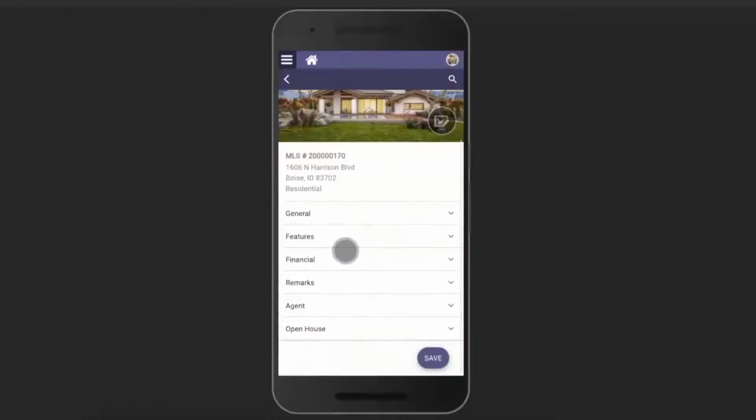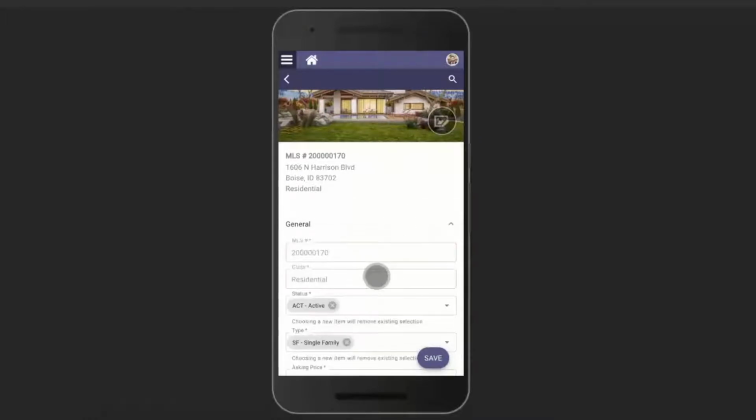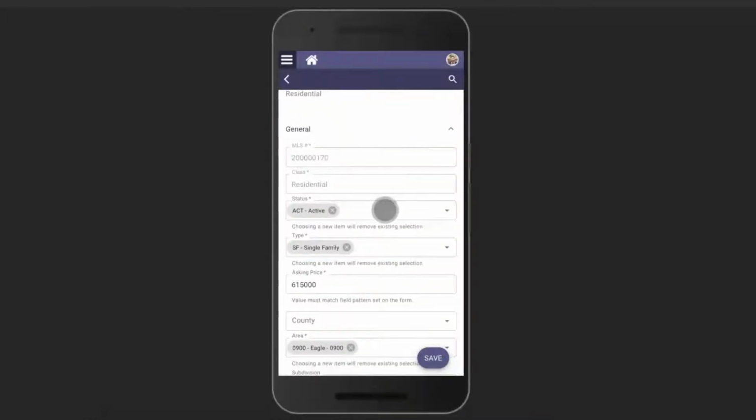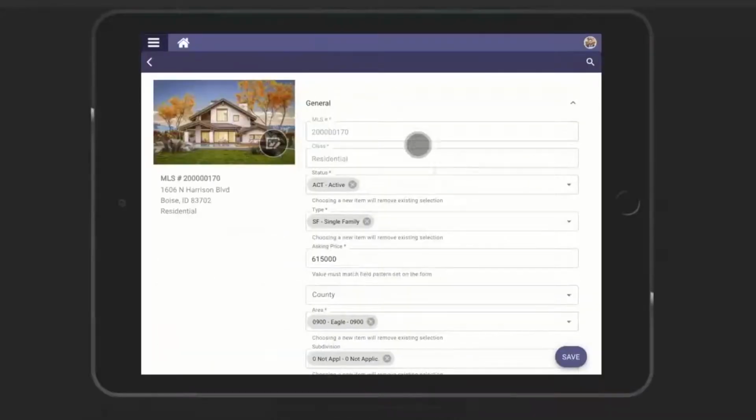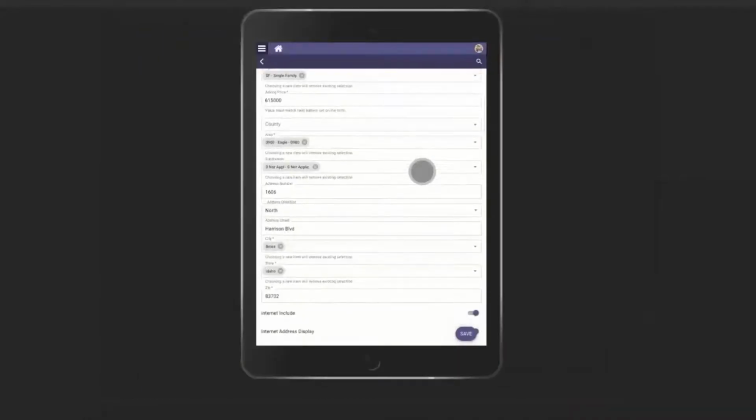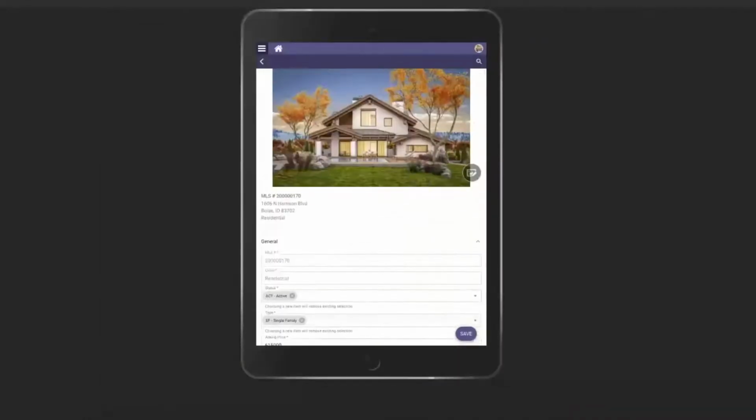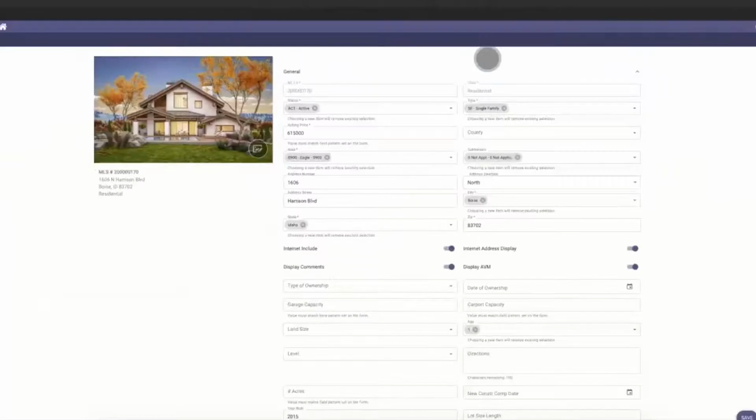Going back into the listing form, a couple things. Obviously here is the general container. This is on a smartphone. Again, if you want to use your iPad, you can do that. Here it is in landscape mode. Some people like it in portrait mode. Doesn't matter, whichever way you are comfortable, you can do that. And of course, again, just showing you that it's available on a desktop.